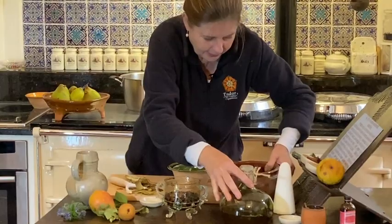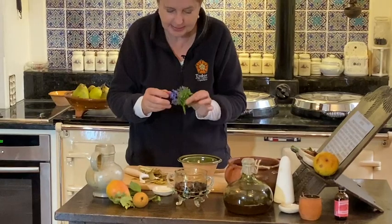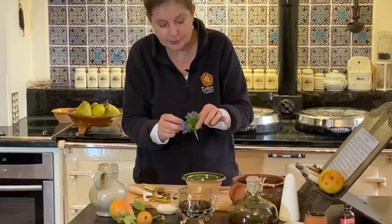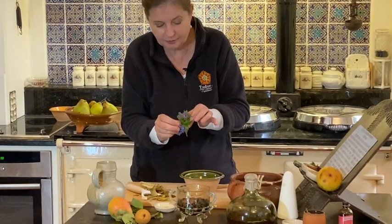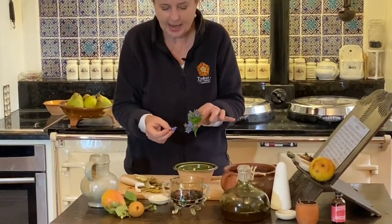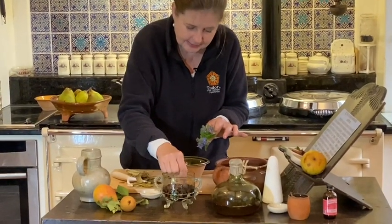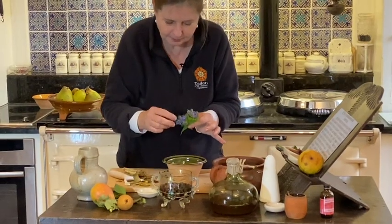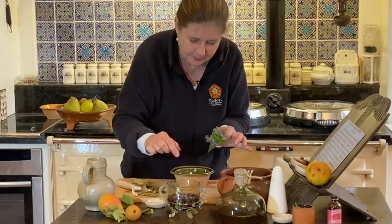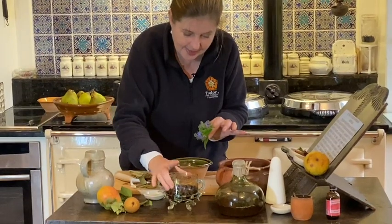And you can add the finishing touch, which in my case here is borage flowers. They flower here in England really all through the winter, all the summer. I don't think there's any season where they don't flower, and they're just gorgeous little flowers, safe to eat. Oops, this one turned over. And you can put them onto the surface of your nice syrup. They float easily, and that is it.